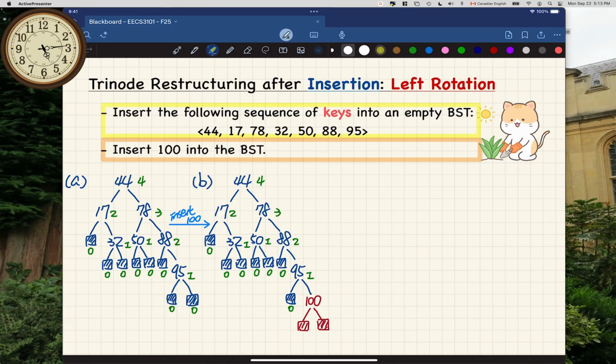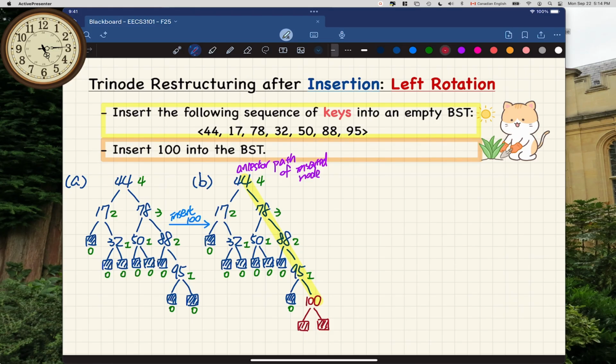So 100 is inserted, basically focus right here. Think about this as the ancestor path of the inserted node. Okay, let's now update the heights.